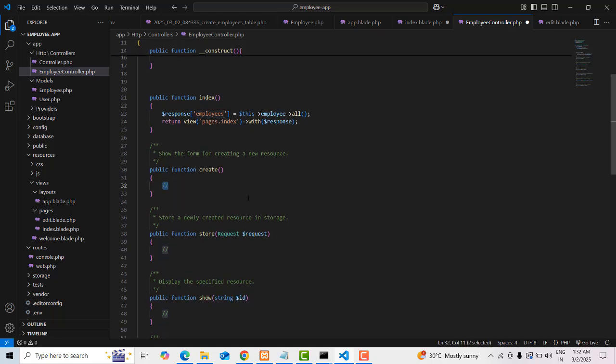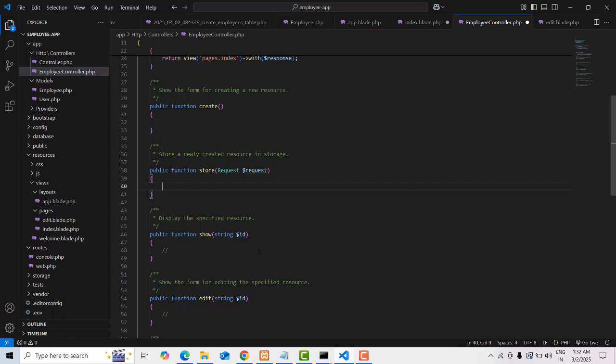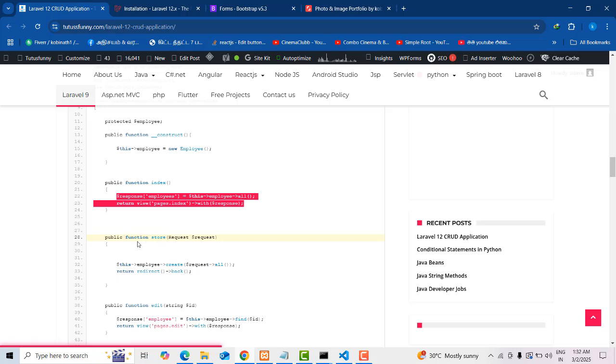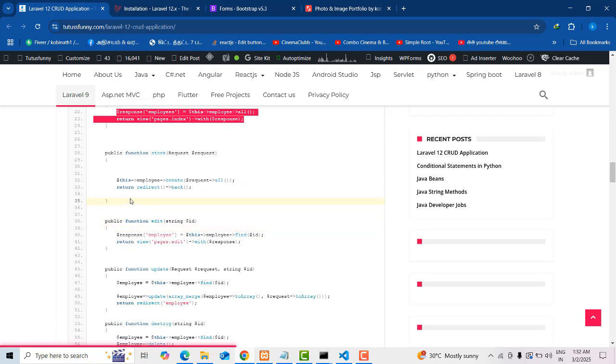After that, I don't need to create a button. We have a store method. When you create a new record, there is a method in our Laravel ORM tool, which is the create method. Create method, request store, and you have to get this one.